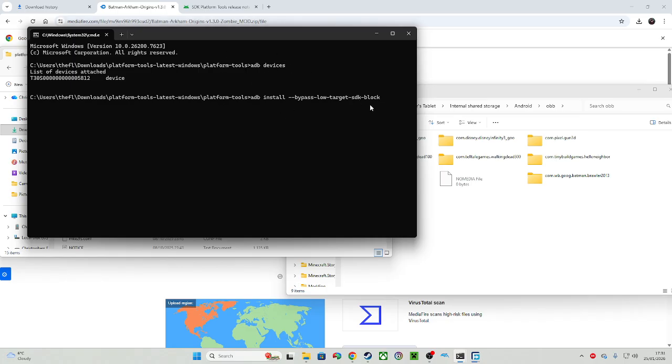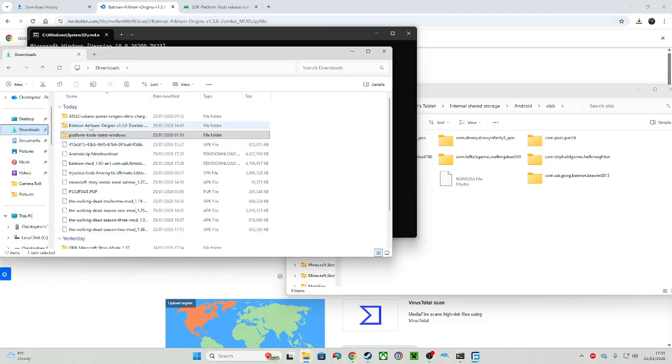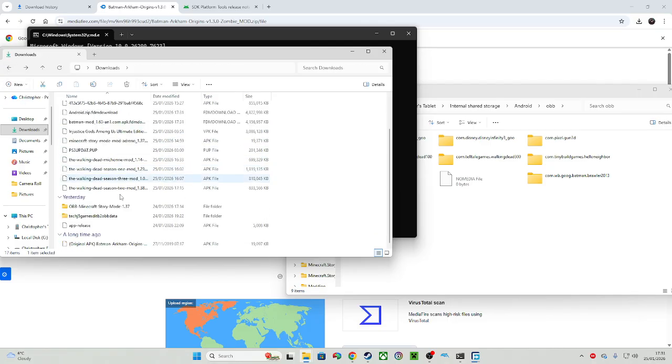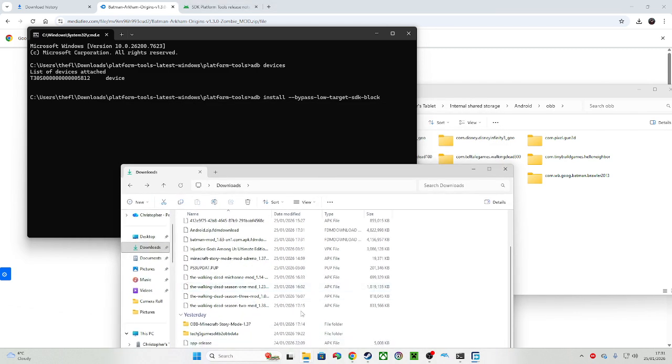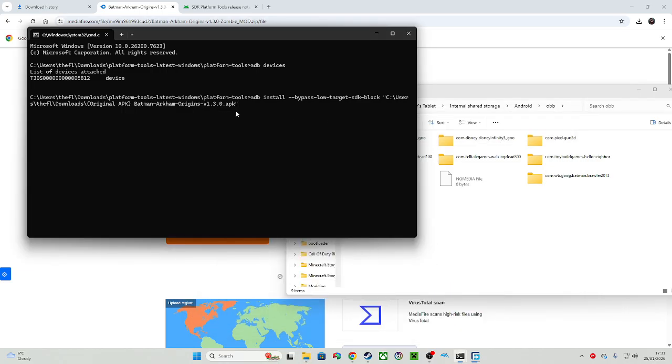You need to press space, because if you don't press space, it doesn't consider it the file path and it doesn't work. Another thing I've noticed is it won't work if you try to drag and drop the APK from here. You just have to drag it in your downloads folder. So mine's here. What you want to do is grab the APK file that you have and drag and drop it into here. What this does is it bypasses the problem of it not being compatible with your phone.